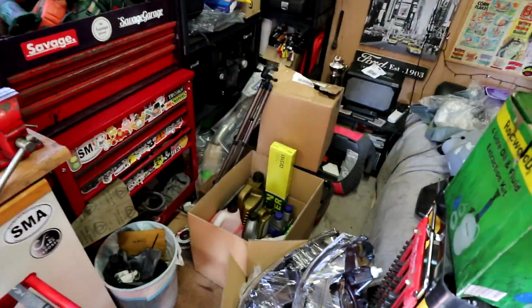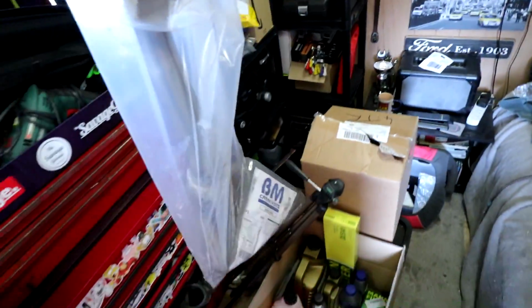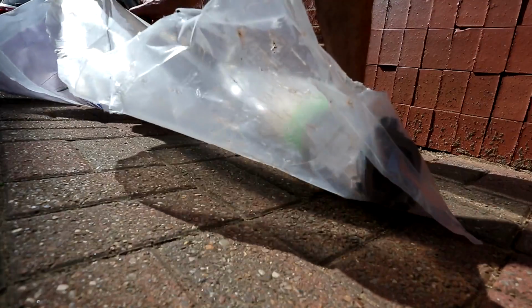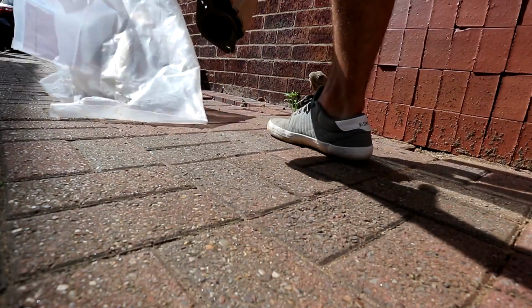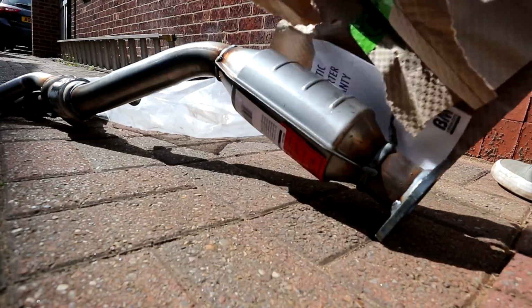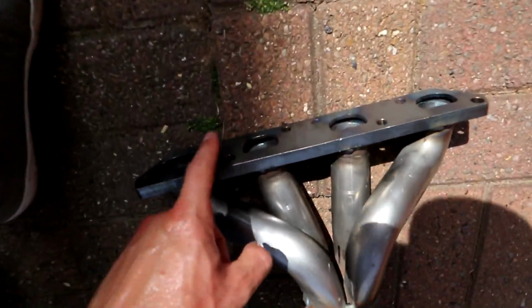Now, ignore the state of my shed. I've got parts everywhere. Down here, I'll just quickly show you it, is the exhaust / catalytic converter for the Mini. I haven't actually properly looked at it yet. There she is. As I said, it goes from the manifold right here.